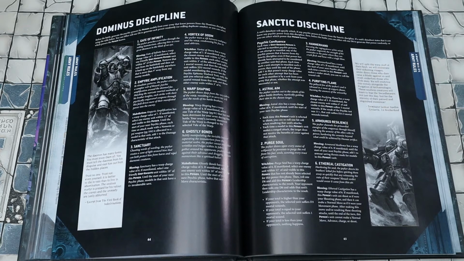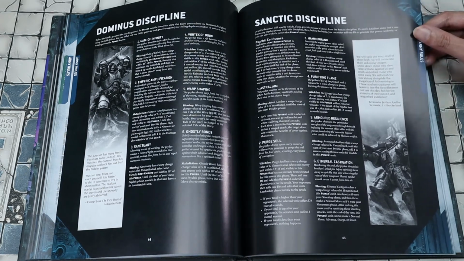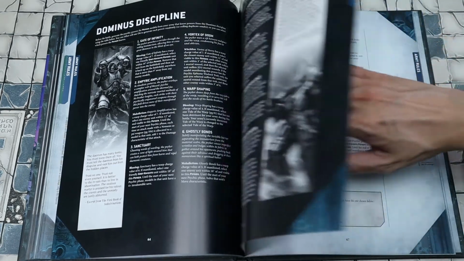The ones that you will probably see by accident, and again, I'm going to give people the benefit of the doubt, are these. Gate of Infinity is incredibly powerful, Sanctuary is incredibly powerful, and Warp Shaping, if they fail to cast it on the first try, they might mistakenly think they can cast it again, right? No, you're not allowed to do that. So, just a rules pointing out here. Again, for people who don't play Gray Knights, obviously you wouldn't know this, but I'm just trying to help you out. Something to be aware of.